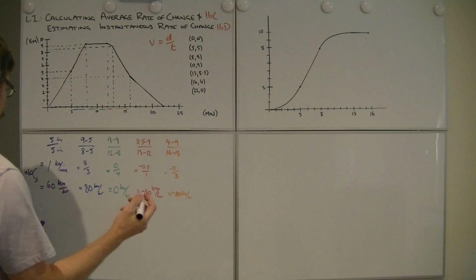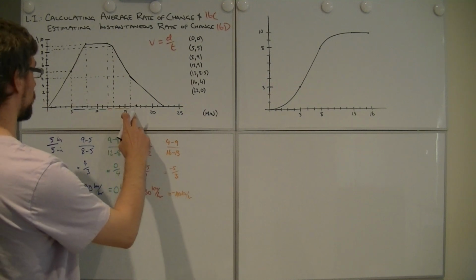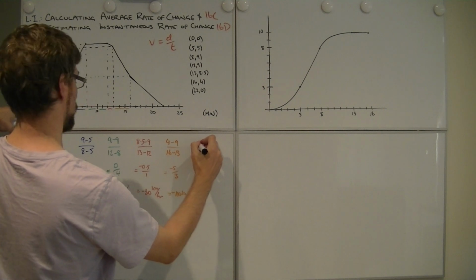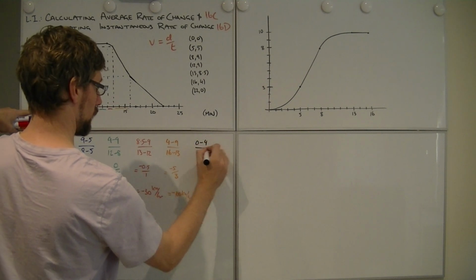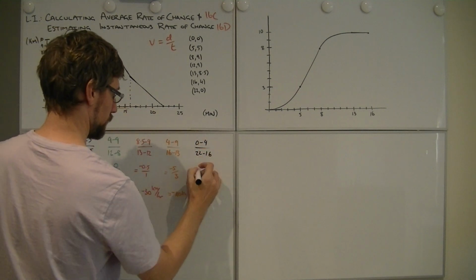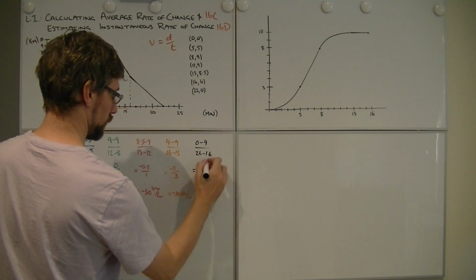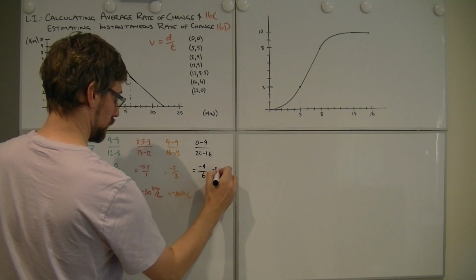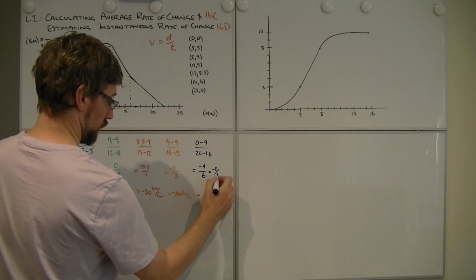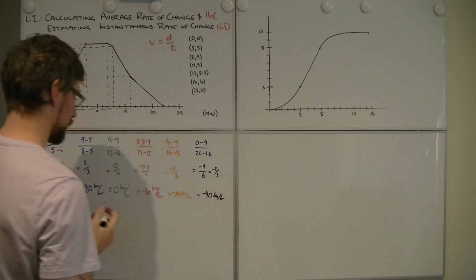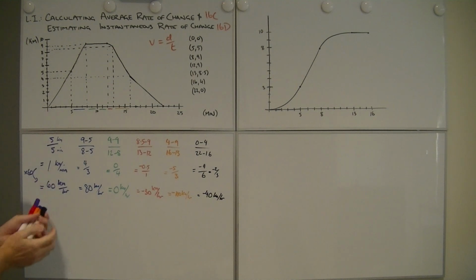And last little section, we'll do that in black because I'm out of colours. 4 to 0 rather, so that gives me negative 4 over 6, gives me negative 2/3 times 60, well, negative 40 kilometers per hour. Okay, beautiful. Well, does all this make a whole lot of sense?